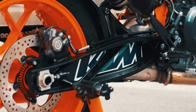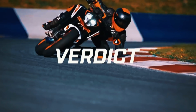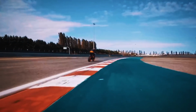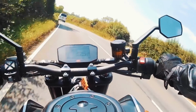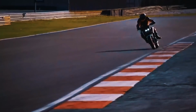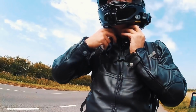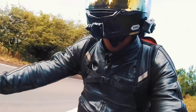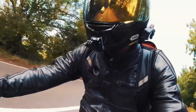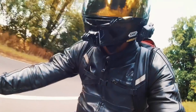After mulling over this one long and hard, the final result is very close. The KTM, it does offer levels of control and accuracy that very fast road riders and track day junkies will find very hard to resist. But for 75% of riders, the subtle nuances and electronic support will just go over their heads. Plus, you don't spend every day on track on a bike like this. It has to be a more all-around solution to the naked bike problem.